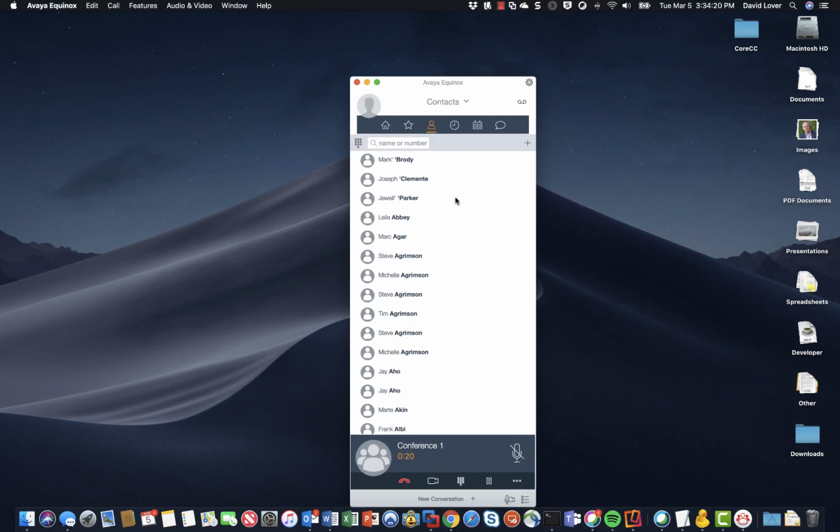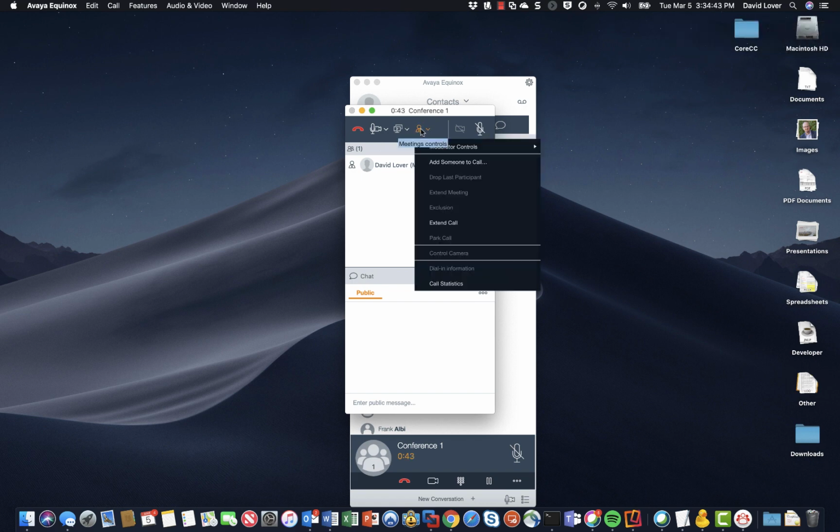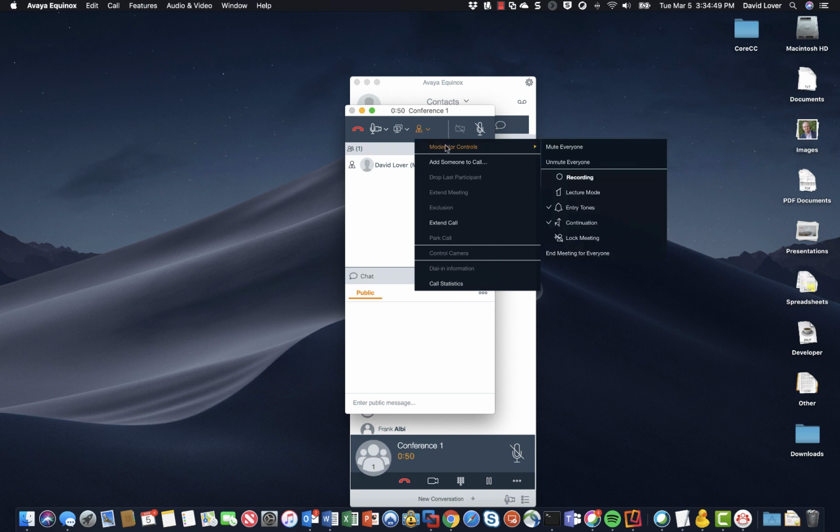So this is the client I dialed in, and as soon as it connects, it realizes that I connected into an Avaya conferencing engine. And so all of a sudden it gave me all of the relevant options that, if I had dialed in using the collaboration agent, which was the web portal, I could do as well. But what's really great here is you get all of the same controls without having to do anything special, right? I can go in and I can mute everyone, I can unmute.